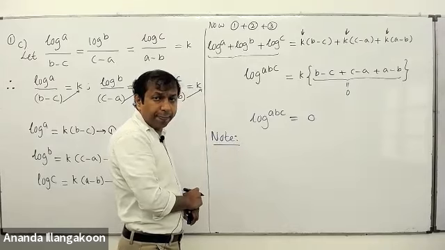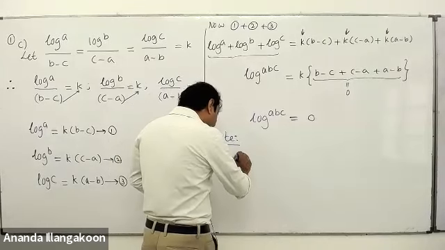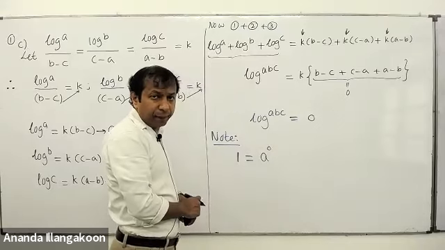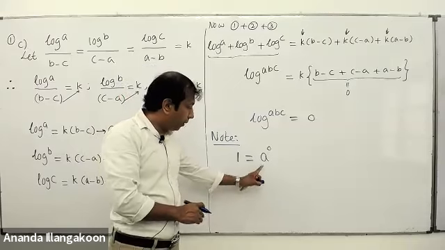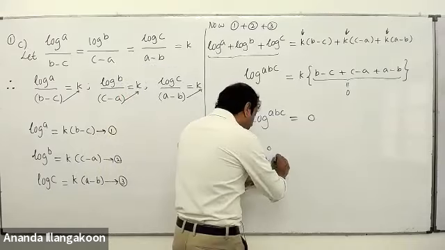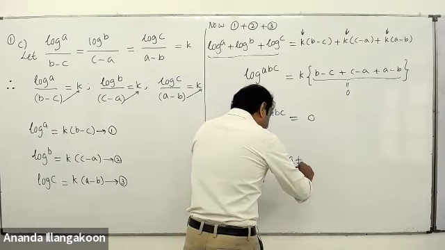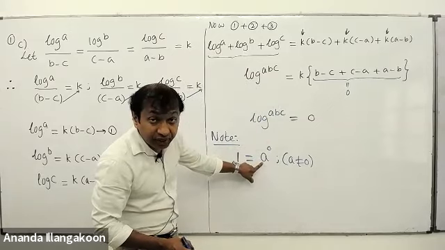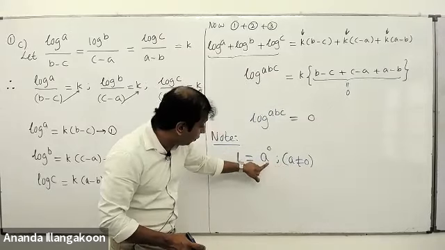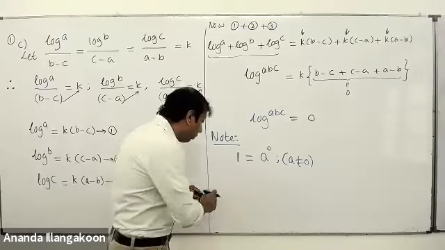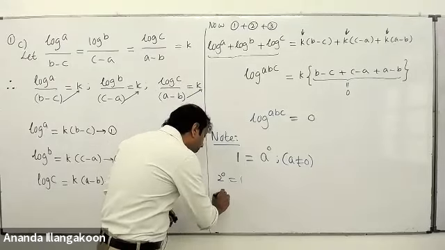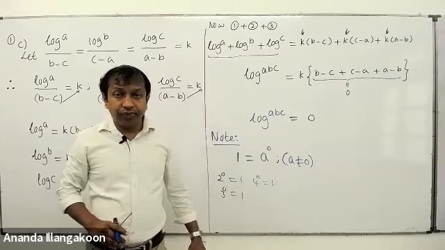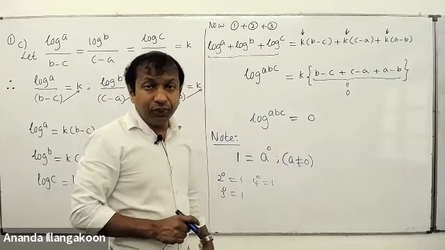You know, we can write power 0 of a real number a. This a is not equal to 0. Power 0 of any real number which is not equal to 0, you know is 1. We know 2 to the power 0 is 1, 3 to the power 0 is 1, 4 to the power 0 is 1. We know this, right? That people proved under the index law.